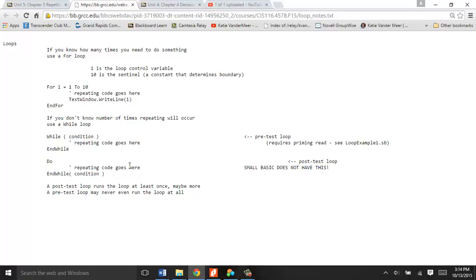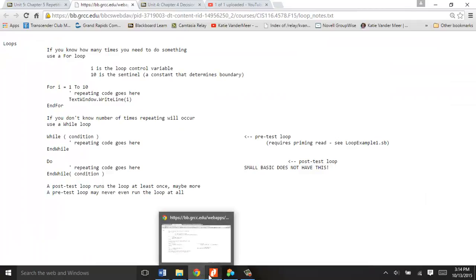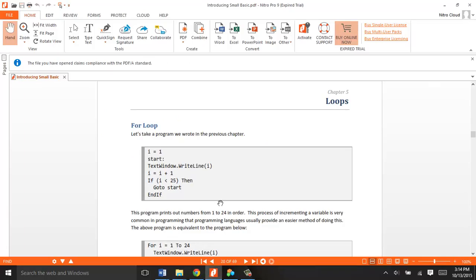Now, important to know for Small Basic, we have a while loop that we can use and a for loop. When we do the Code With Me videos, we'll look at a lot of things. We'll do that in Small Basic, but the three major loops that you'll use in any language, and they're pretty much standard in any language, are the for loop, the do while loop, and the while loop. And the while loop and the do while are very interchangeable. It's easy to use one instead of the other.